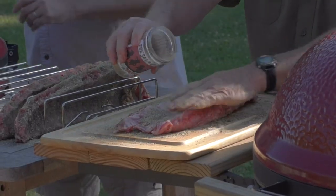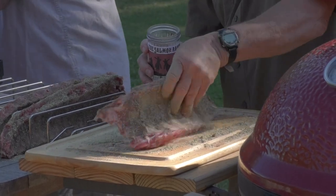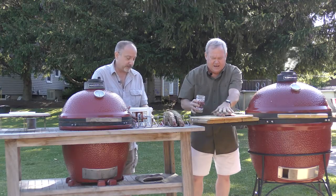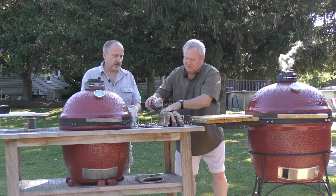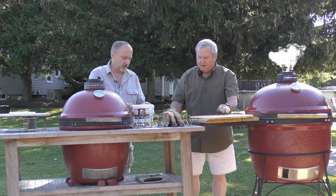All right, Tim, you can get the mesquite rub out. That's a sweet. You can tell, that's a good sweet. Rub that paprika right in there. Brown sugar. So we'll get this, put some on the ends here too. And we want to get a nice bark going on there.